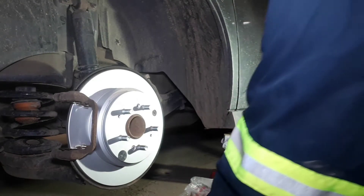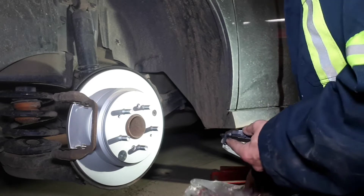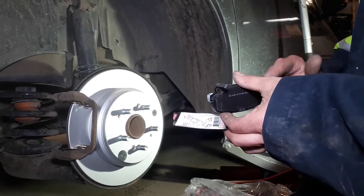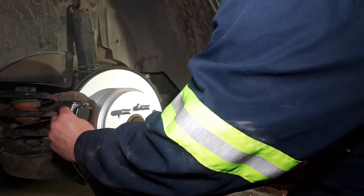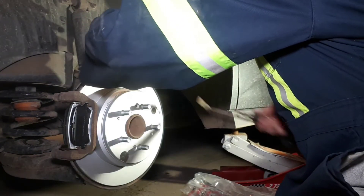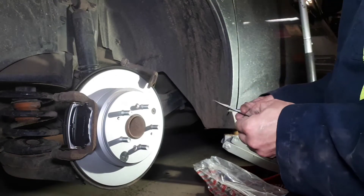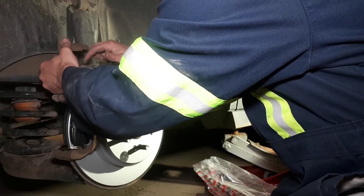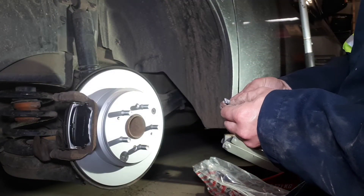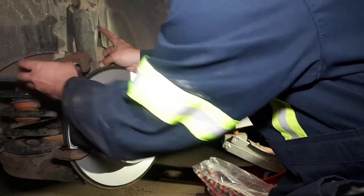So these are full ceramic pads — the Z17 is what they call it. On the inner pad the squealer goes on the bottom. They give you a little packet of lubricant, which is nice. Put a little bit on the ends; don't get any on the friction surface of course — just logical. All loaded up. In this case we don't need any fancy tools to retract the piston; a C-clamp will do nicely. Take some of your lube, a little bit on the piston there, because we don't want it to wear through that pad again. Take a fairly large amount and lubricate the entire inside face of the caliper.